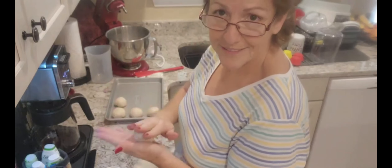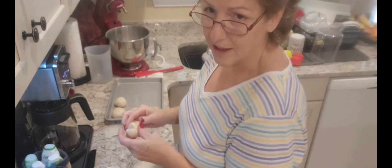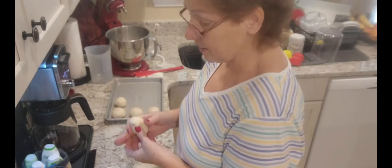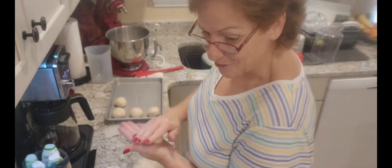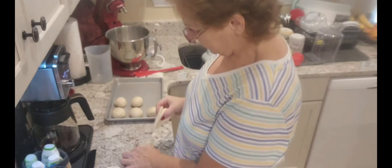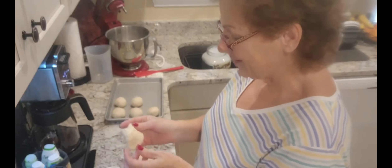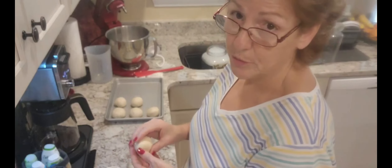I talked to my sister Jen today. She's not a baker — she's barely a cooker. I think her daughter does most of her meals. I told her about the kavakish we made the other day. I said, Jen, even you could make these. Before I hung up, I said, tell Sienna to go in the kitchen, grab those four ingredients and make them — she won't be sorry.